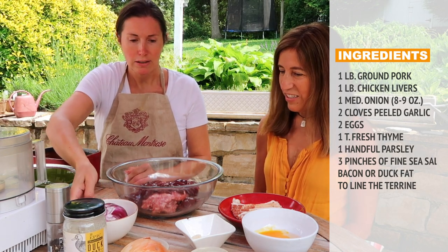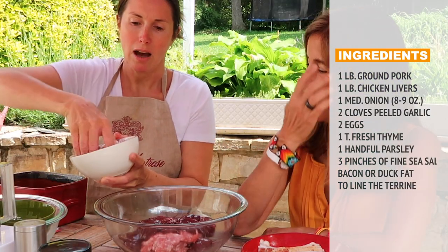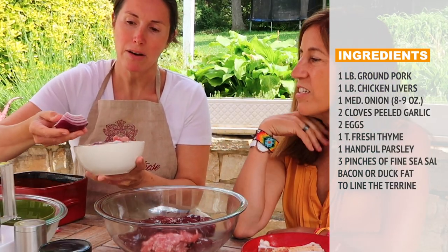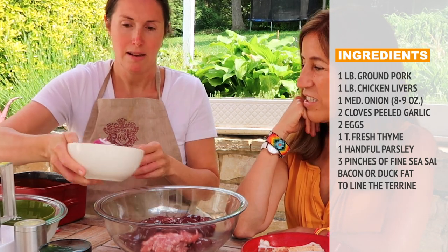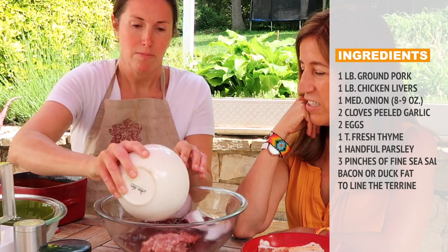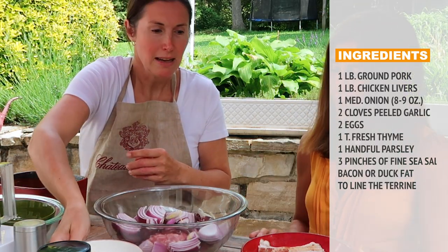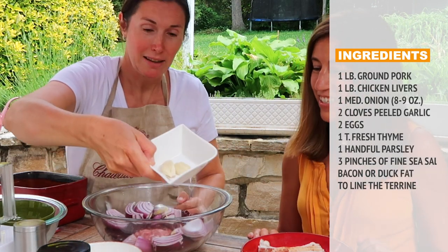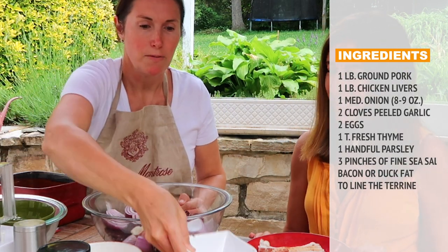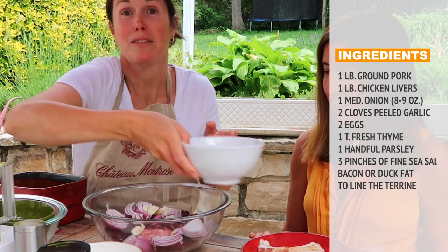So, and we're going to have, actually the processor, I've only cut this onion. It's about an onion. It's a little less than an entire onion, 8-9 ounces. So the processor can chop it finely. Okay, I'm just going to make a nice bowl of it. We've got some garlic, about 2 cloves, and I already peeled it. You don't want the peeler.